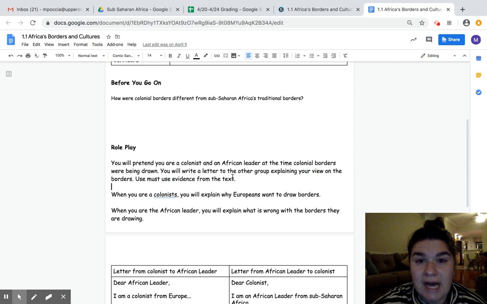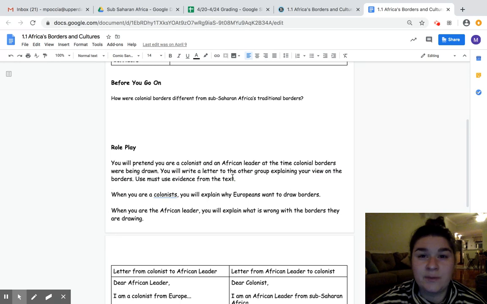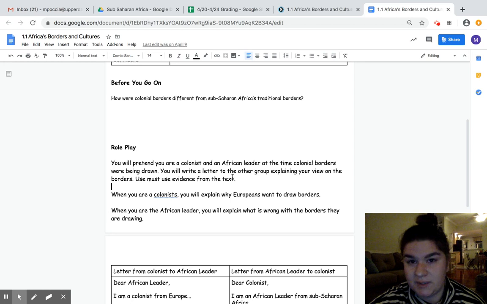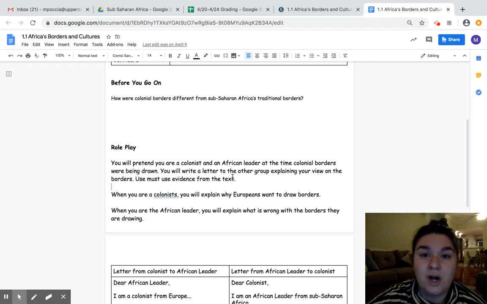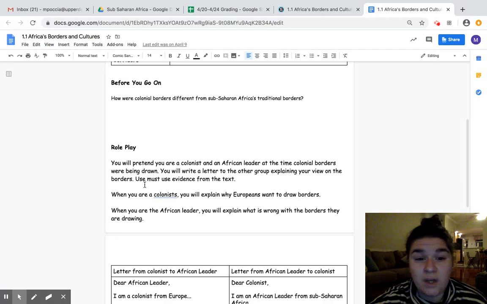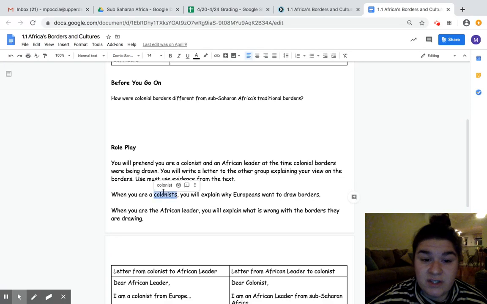So you'll read about how all these borders were drawn and it separated different traditional groups in Africa based on what European colonists wanted. So they weren't taking into consideration the needs or wants of the people that lived in Africa, and instead they were thinking about themselves. So you'll see that there's different groups that are clumped together that caused a lot of tension between one another. So colonists really thought that the borders were fine. They didn't think much of it. African leaders did not think that the borders were okay. And the African leaders weren't even invited to the sessions where the borders were drawn.